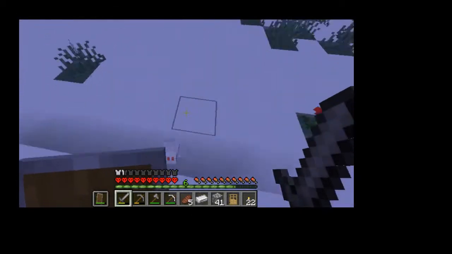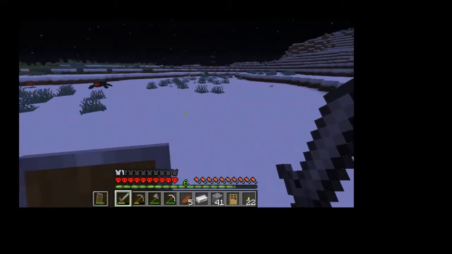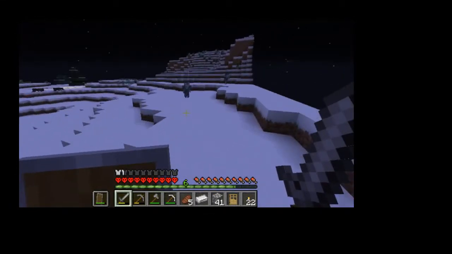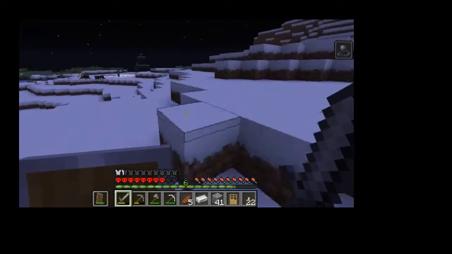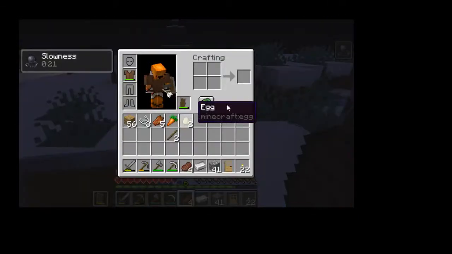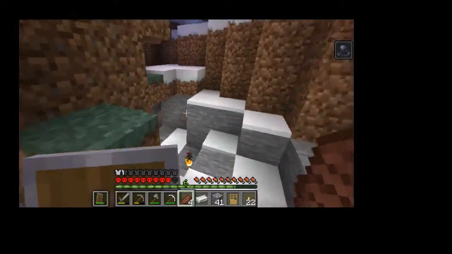That's a good thing. Hello, Mr. Bunny. I thought that was a killer bunny for a second. I was like, oh no. But nah, it's just a normal bunny. Great, now where's my base? Great, now I don't even know where my base is. Gosh darn it. There's my base over there. Quickly, get in.